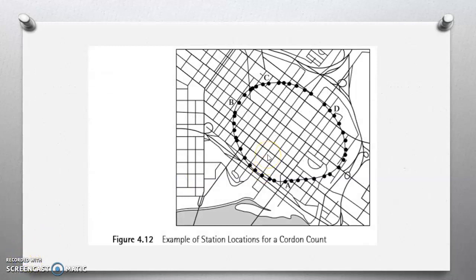This figure shows such an area where the CBD of a city is enclosed by the imaginary loop A, B, C, and D. The intersection of each street crossing the cordon line is taken as a count section. Volume counts of vehicles and/or persons entering and leaving the cordon area are taken. The information obtained from such a count is useful for planning parking facilities, and so on.